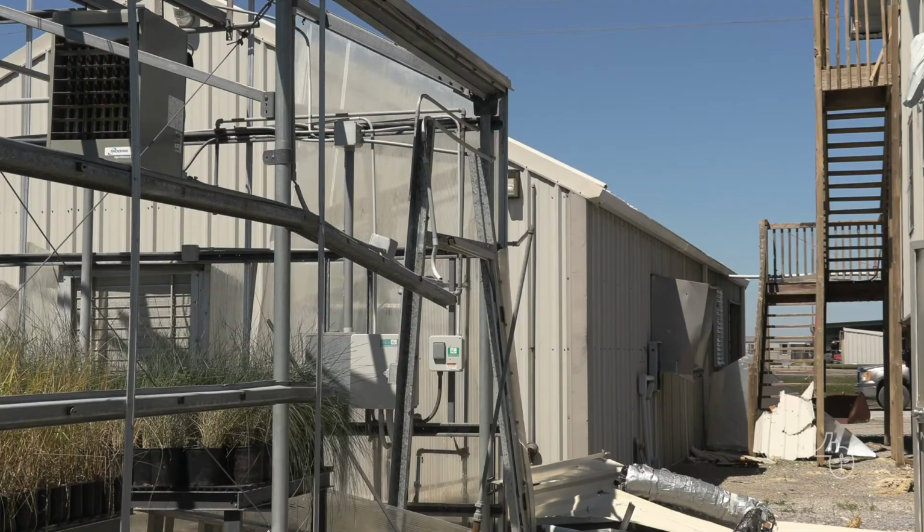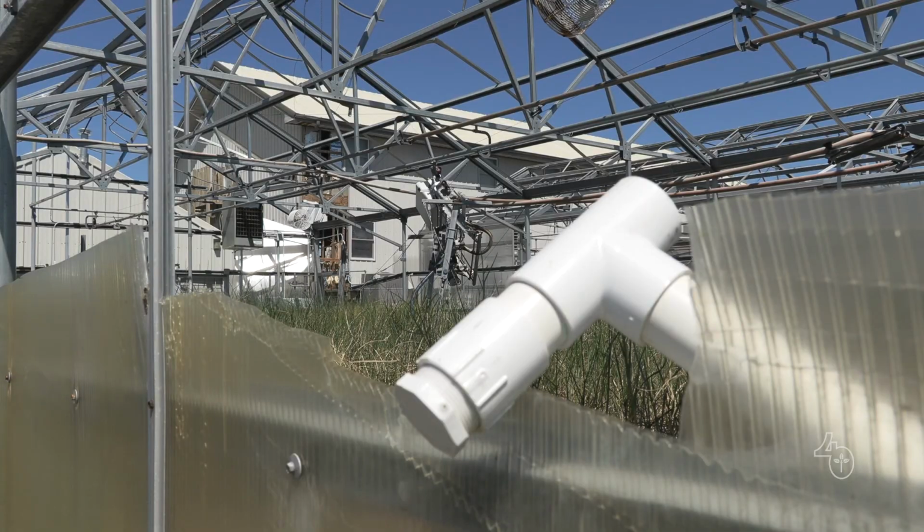Despite the demoralizing damage here, Thomasy knows it's crucial to get this facility repaired. I know it's going to take a lot of effort, getting it to where it was, but we're going to take those steps. And that's going to be my job now, to get this place back on top like it was. Perhaps most disheartening of all is all of these ruined projects you see over my left shoulder were all designed to help restore coastal Louisiana, whether it's from storms or normal erosion. Now all of these projects will have to either be restarted or reconceived from the ground up. Reporting from Galliano, Louisiana, I'm Neil Melanson.